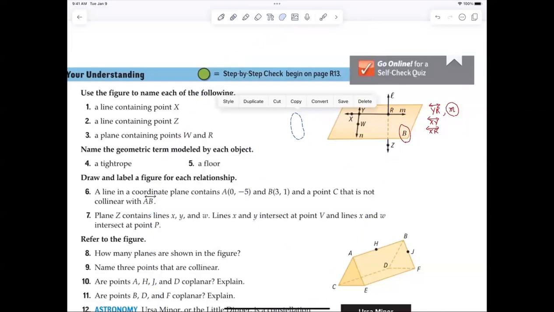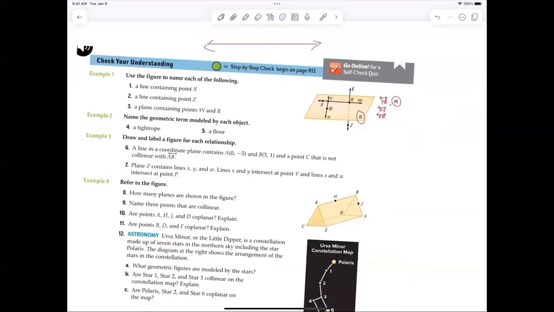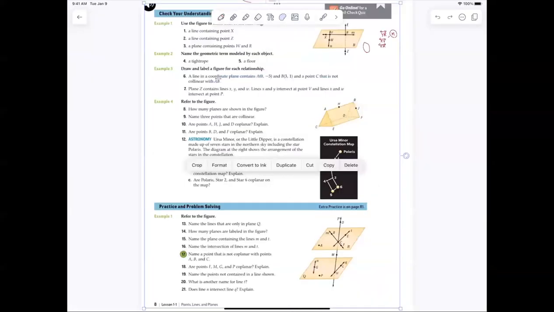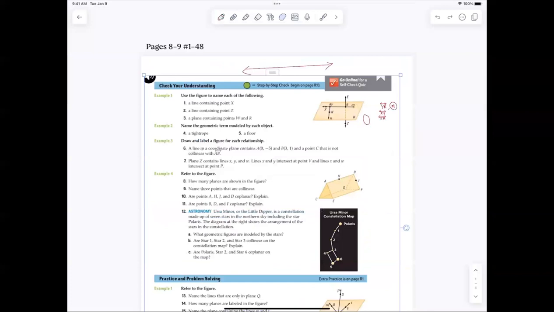So I always was arguing at how are we doing geometry when we can't even define the things that we're talking about. Same thing with a line. If you draw a line, what makes that a line? A collection of points is what I thought. But we really can't define it because it's the same thing. I can shrink it down. Does everybody agree with that? I can make it bigger. I can make it smaller. It can have width.